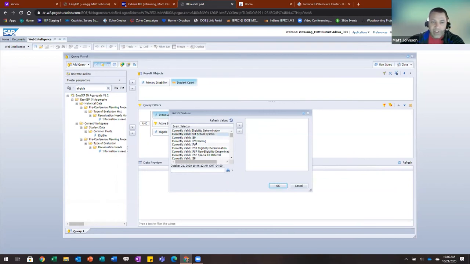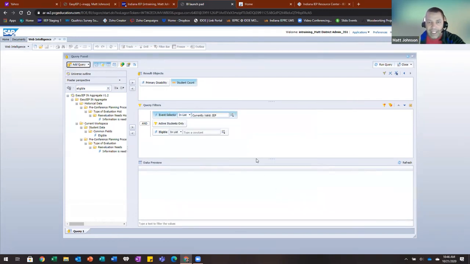So the one that we're interested in is near the top where it says currently valid IEP. And you can see all those different, there's service plan also, and LEP plan, Medicaid consent, all kinds of things in there if you're wanting to filter for that result. But right now we're looking at currently valid IEP. So what that just did when I run this report is now I'm going to see only final IEPs for these students, and the most current one, by the way, not all of them, but just the most current valid IEP.